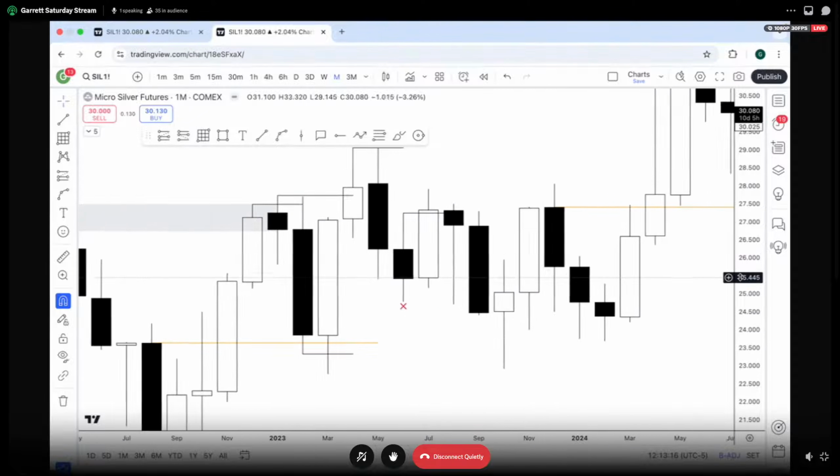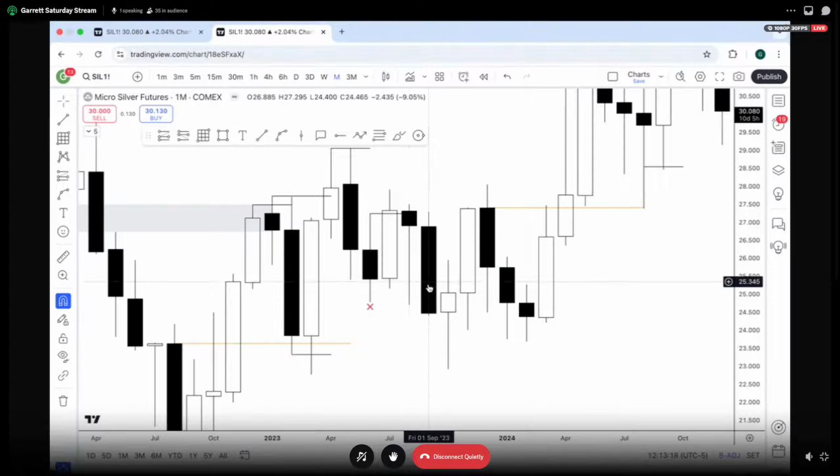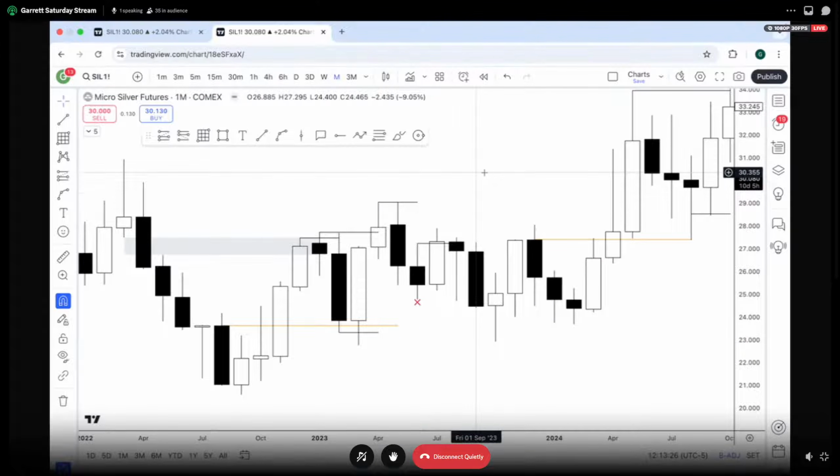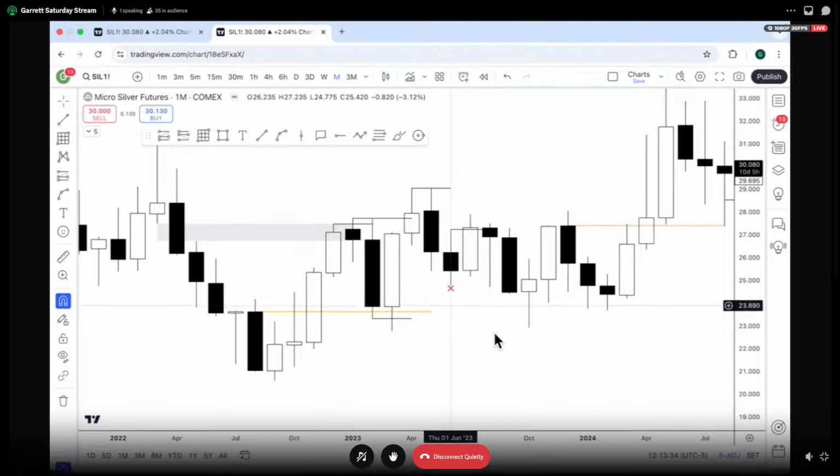But in the rule also, I have this rule where if the fair value gap is visible on the weekly time frame, then I want to see a weekly closure. I want to use the model on the weekly time frame. It's a daily swing low. I'm not going to use a 4 hour model. I'm going to use a daily model. Does that make sense? That's another thing I forgot to mention.